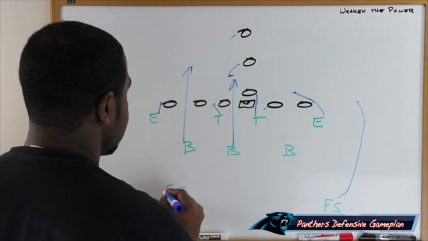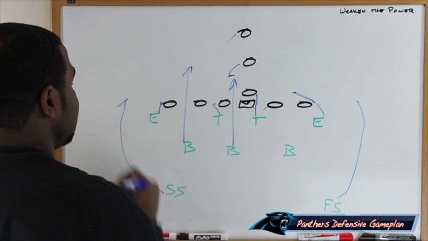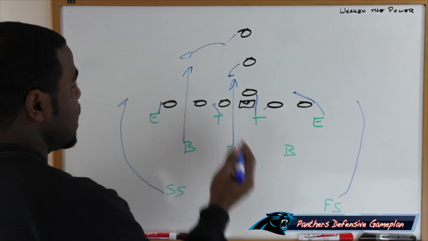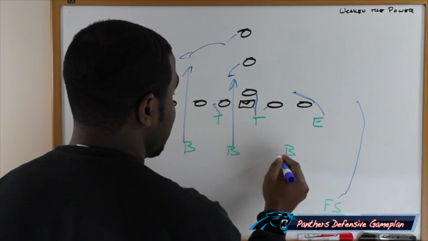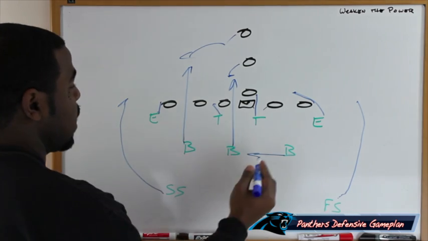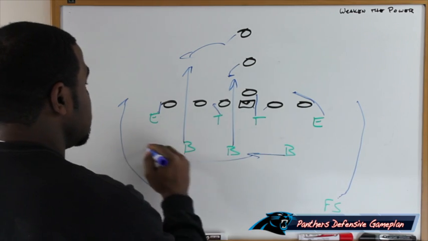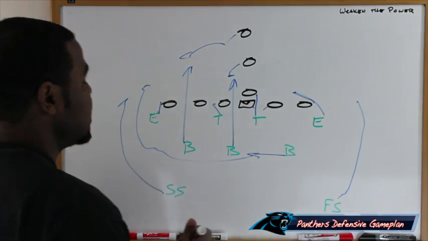He can set the edge because he also has the help of the alley defender, the strong safety, who could eventually make the play in the backfield or at the line of scrimmage. Also, we have the weak side backer replacing where this Mike backer just left, and he's scraping over the top because he can also make the play. So again, it's about team defense.